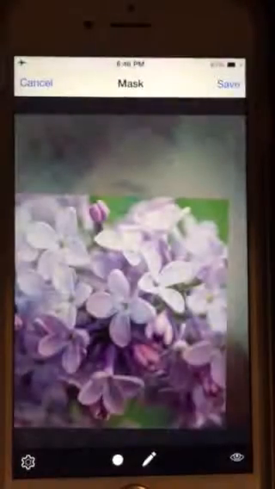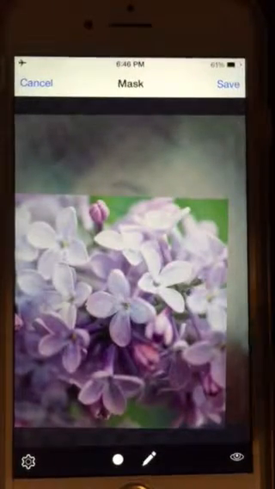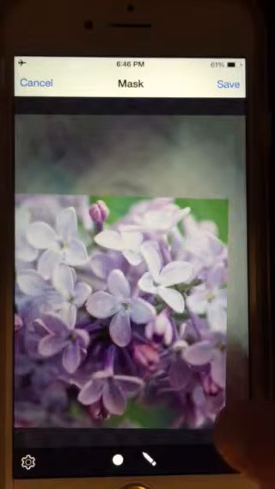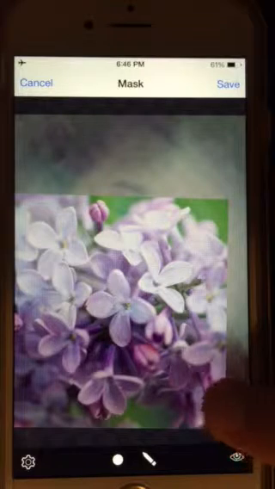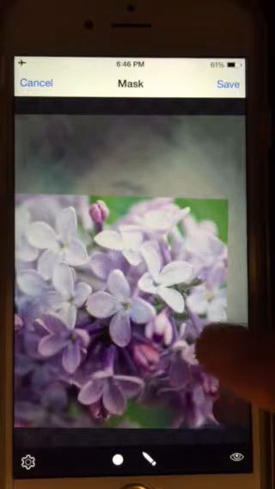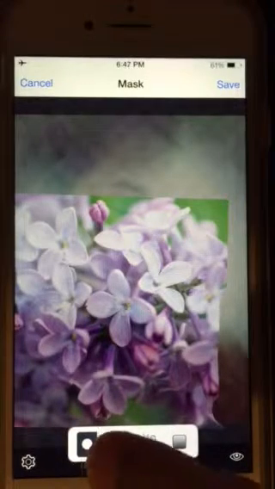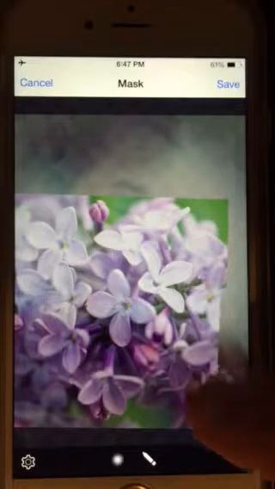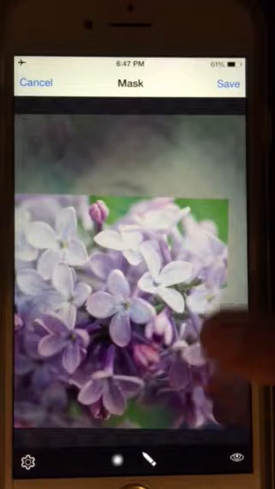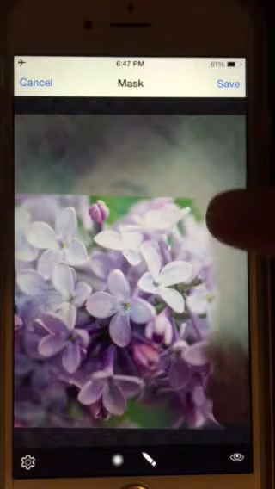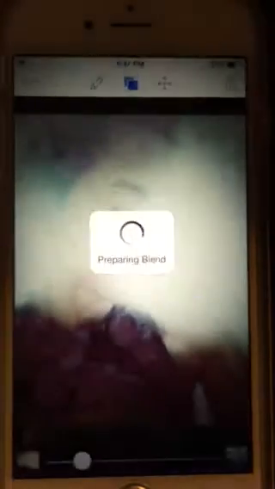And if it just doesn't work, then we're going to hit this mask button, and we're going to get rid of the edges. I personally don't have a ton of patience with this type of thing. Usually for me it happens or it doesn't. But you can find your own kind of way that you like to work with that. Let's see if that helps me out any. Hit save. Yeah, that actually worked great.